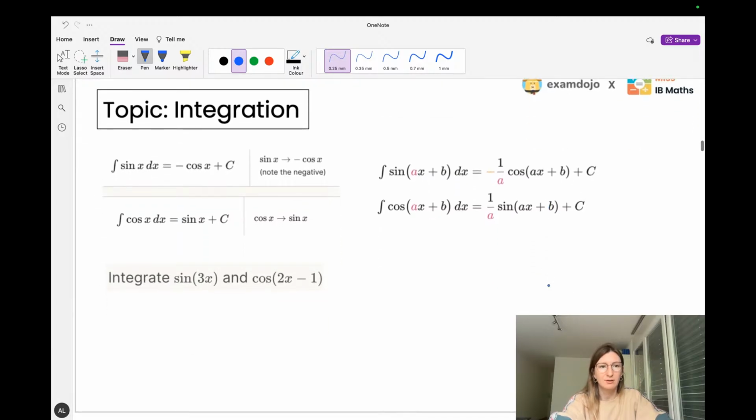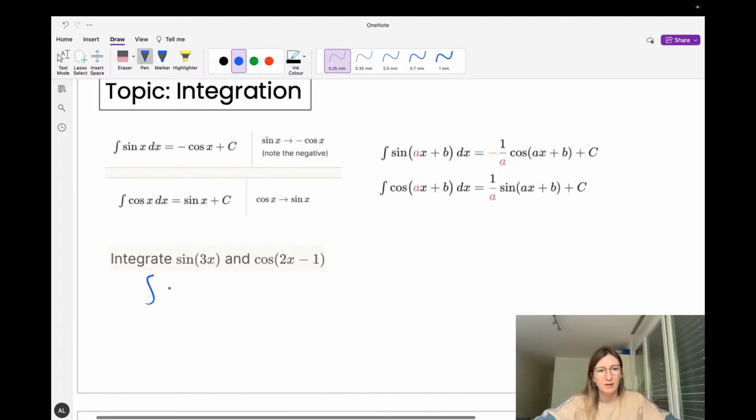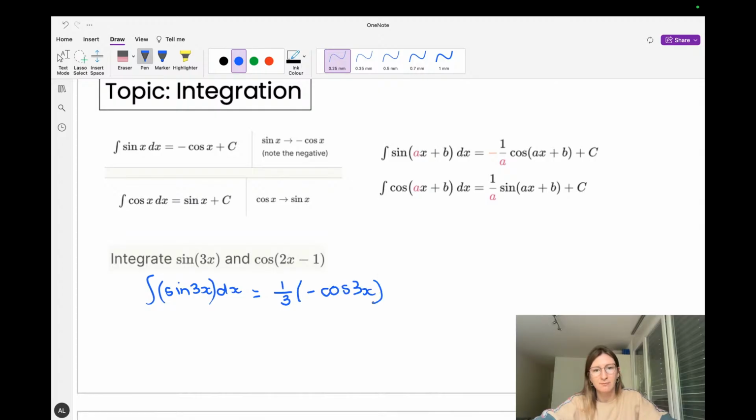And the same thing with sine and cos. So let's take a look at those. So if we have to integrate sine 3x, that is sine 3x dx. Let me just put that in brackets. Then we're taking, so that number is 3. So if we differentiate that, it's 1 over 3. And then the integral of sine x is minus cos x. So it's going to be minus cos 3x plus c. And we can simplify that to minus a third cos 3x plus c.